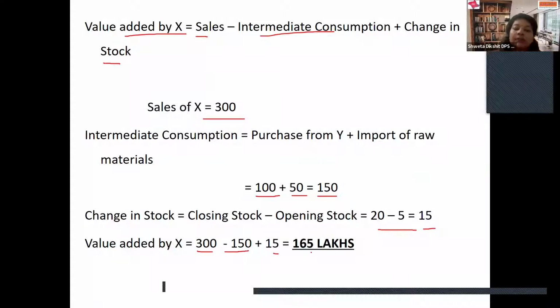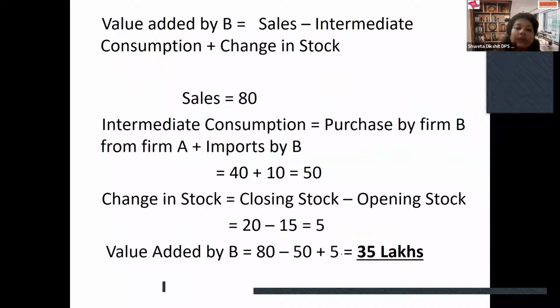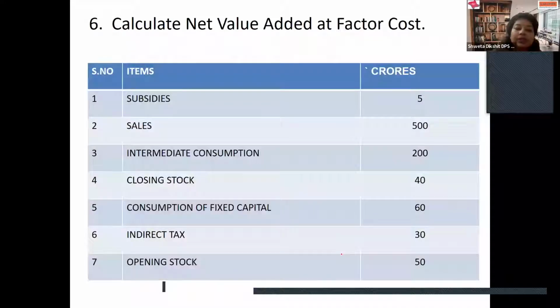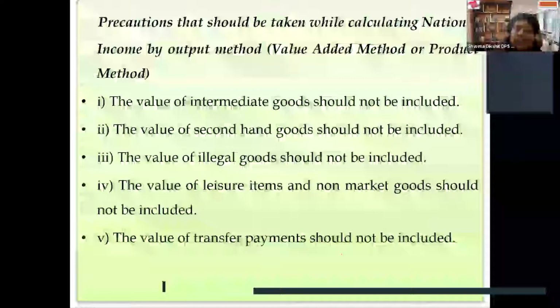So this is the second pattern of question which is asked in this, that is firm-wise value addition or the firm-wise value added method. Now comes the third type of question. You see, there are multiple questions which we cannot cover in this short period of time. So we'll proceed with the next question, which is of a different nature.